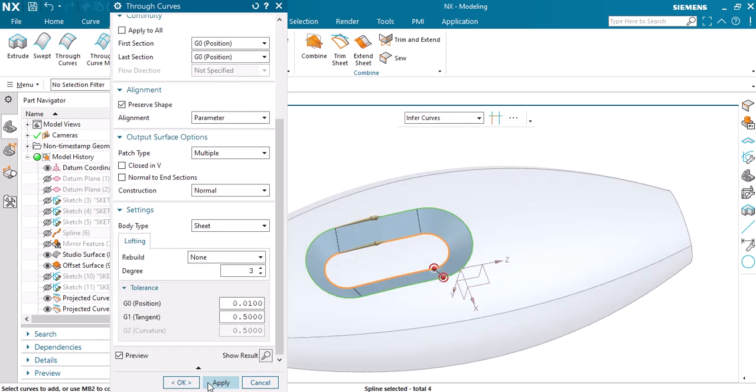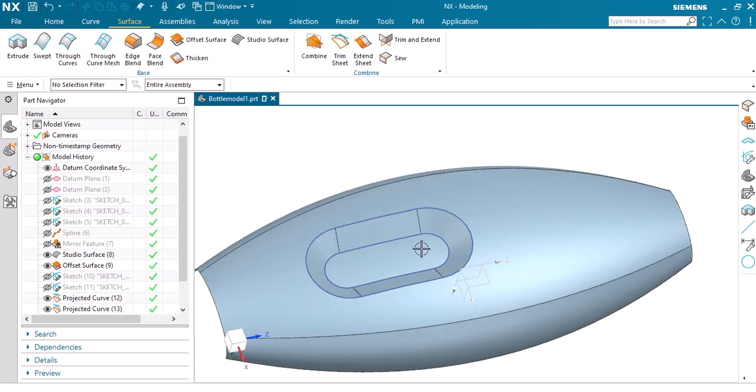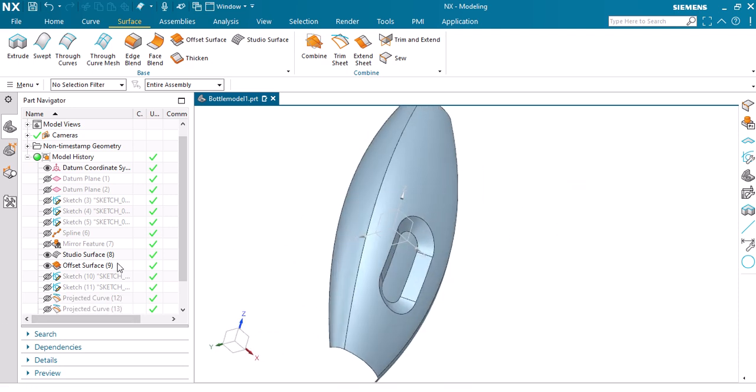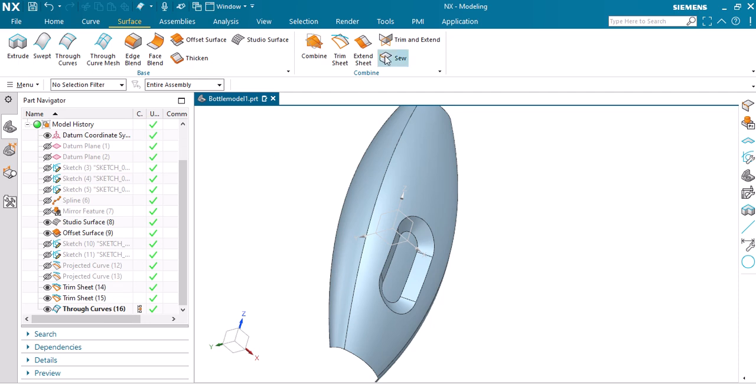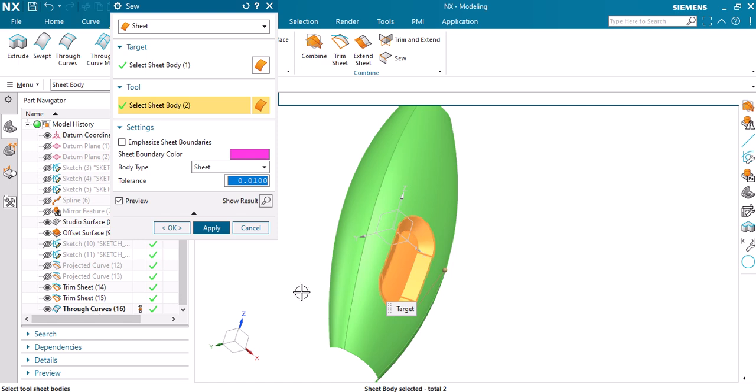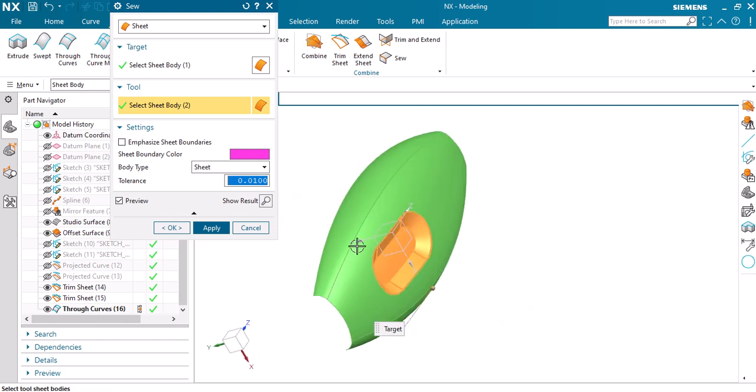Inside this, the projected curves. First, let's use the show command to show the sheet and through curves. Everything has come. I think so. Apply it.